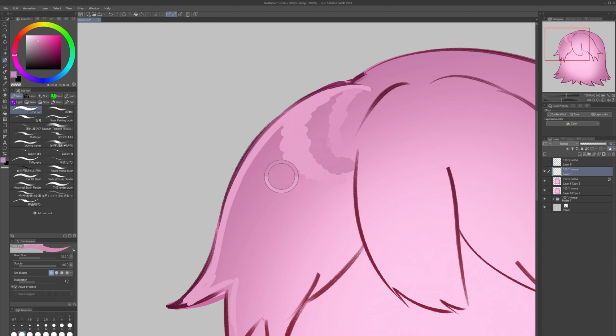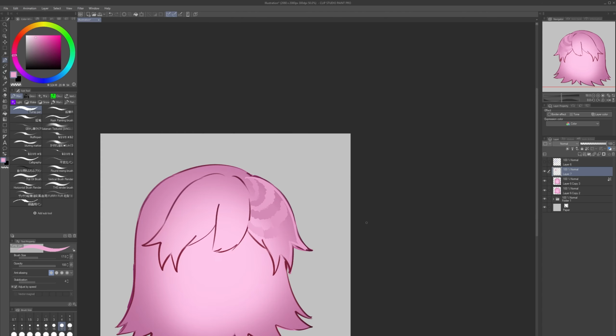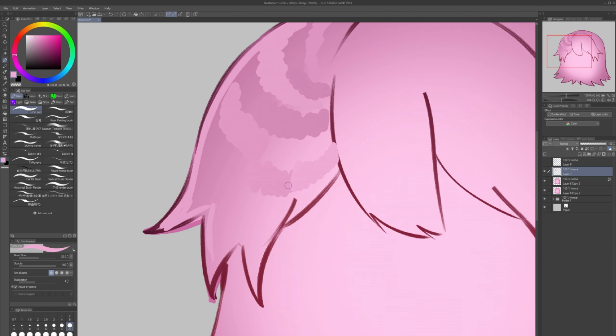Bright color, dark color, midtone. Then you just do it again. Then dark color, midtone. Just do it again and again until it's done. If you think, oh, it's too dark, you can do only half and then pick the midtone of that and then pick that. It's too dark.